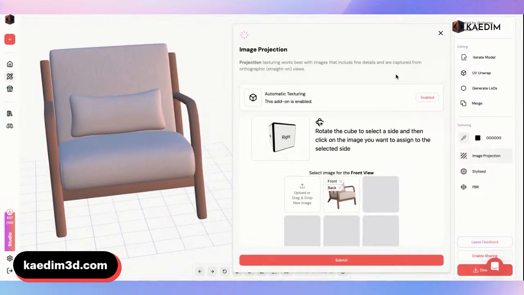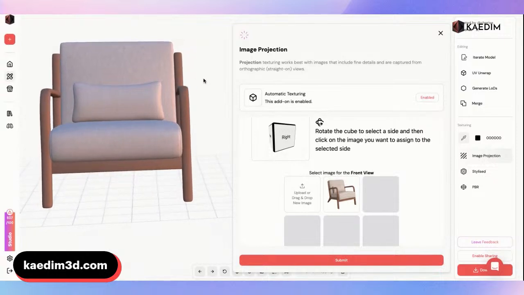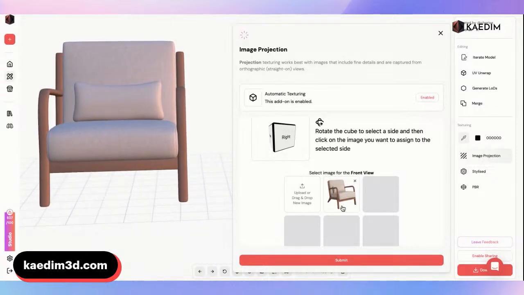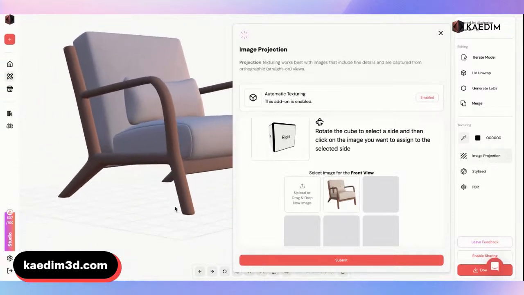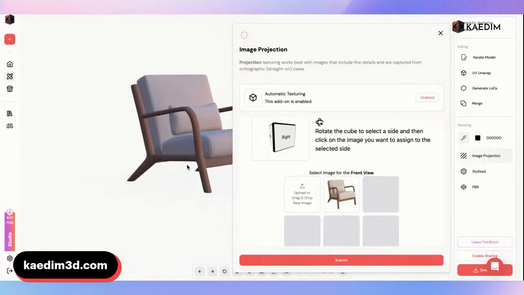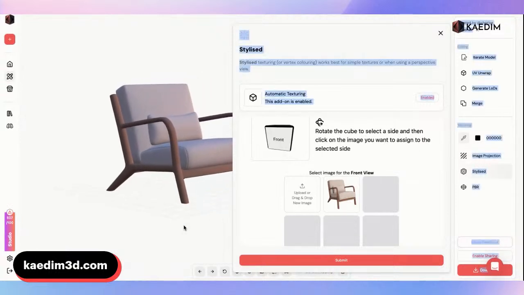For image projection, we do recommend having an orthographic view of your object. So this won't particularly be helpful for image projection just because it is in perspective view. And for stylized, this works better for perspective views like this. So this is best for more simple textures as well.